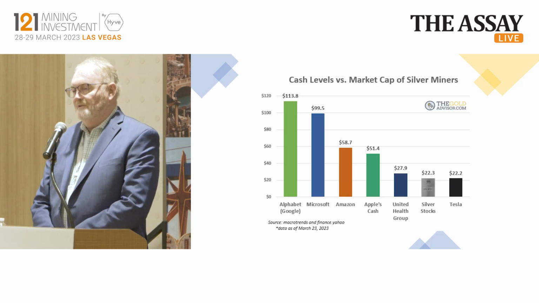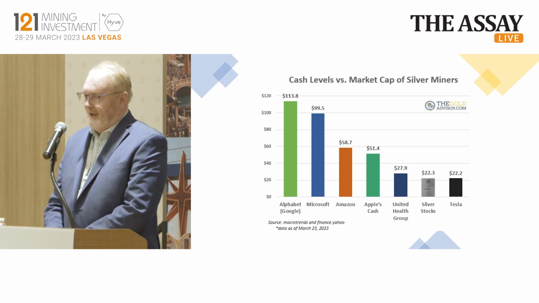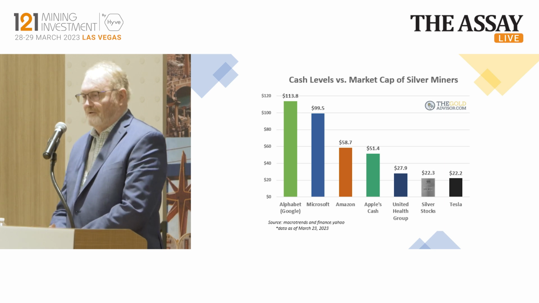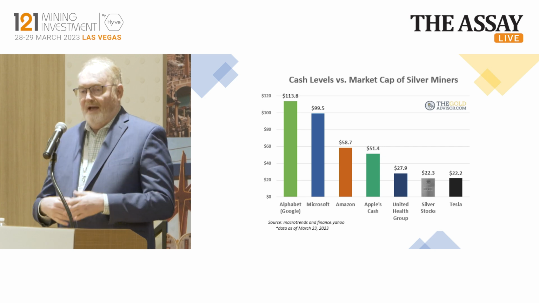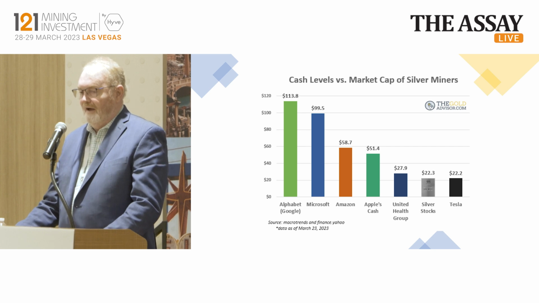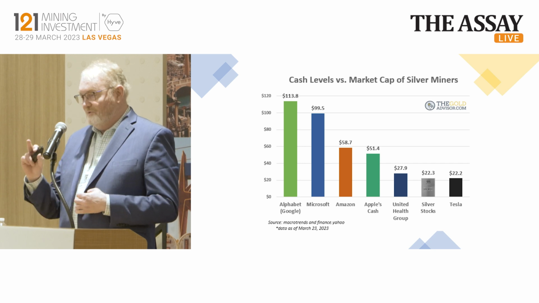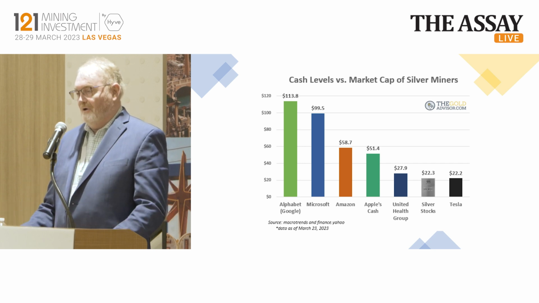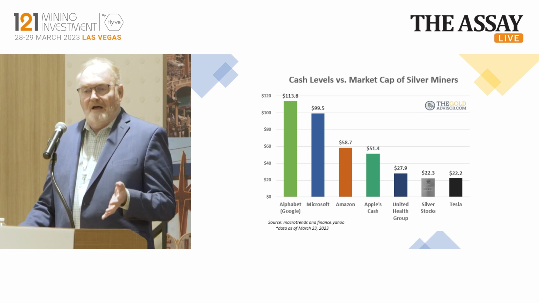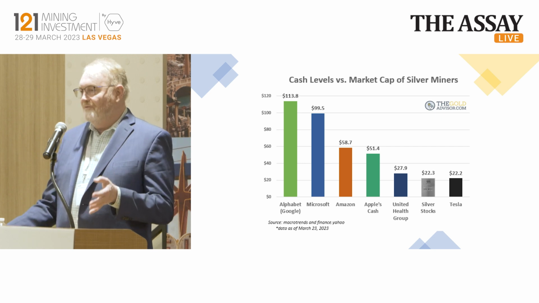Okay, how small is the silver market? And this is really interesting. This is the cash levels, not the market cap, the cash levels of some popular companies. You can see Google there, Microsoft, Amazon, Apple. Those are their cash levels as of Q4 of last year, okay? The silver market, the entire silver equity market cap, not their cash, their market cap, is represented by the silver stocks bar there on the right. So basically, it's roughly the size of the amount of cash that Tesla had on its books in Q4.